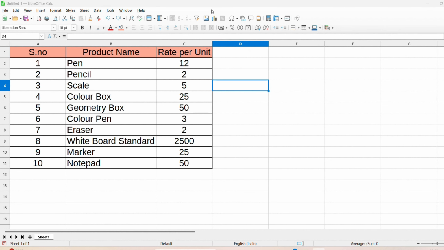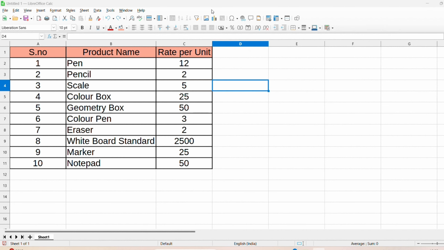When a comment is attached to a cell, a callout appears on the screen where we can type text. A small square in the upper right corner of a cell marks the position of a comment. Now I'll tell you how we can add comments. A comment can be added by following these steps.